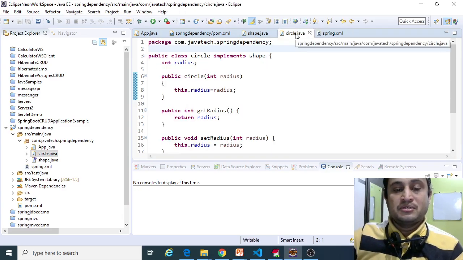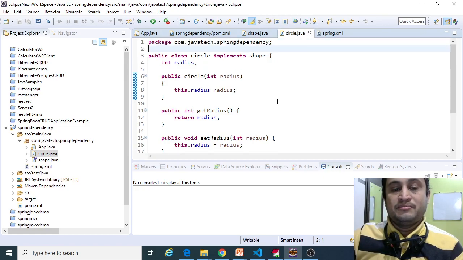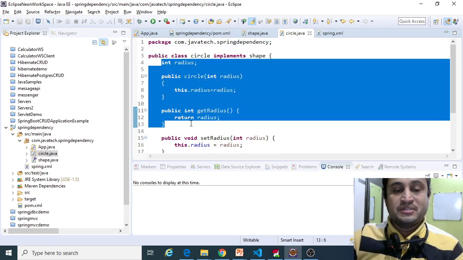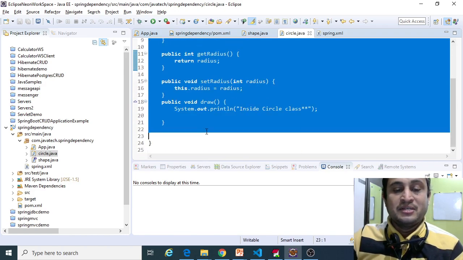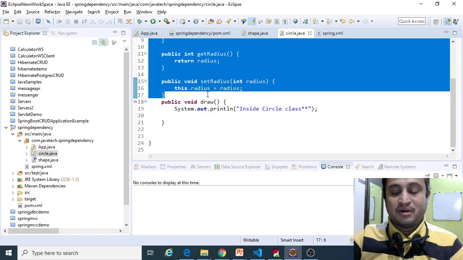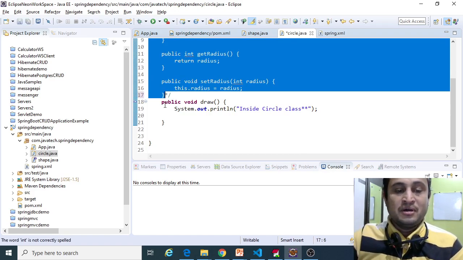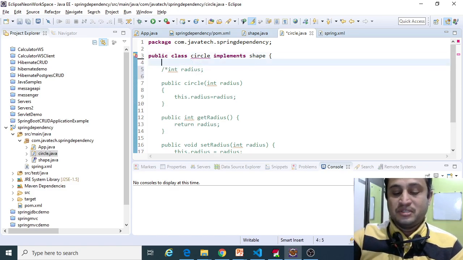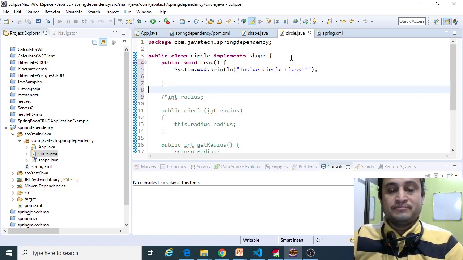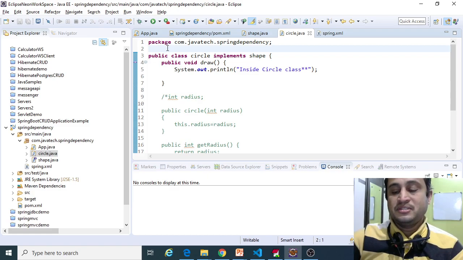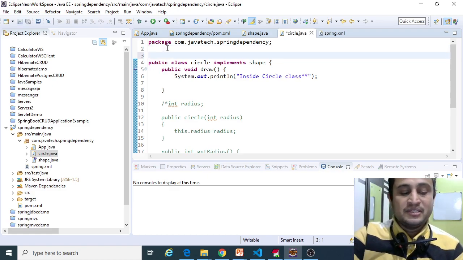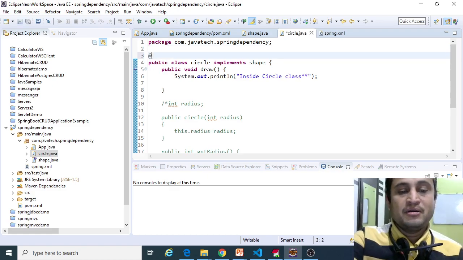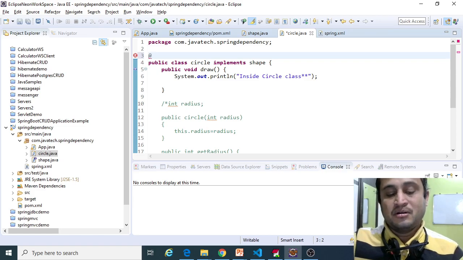Go to the Circle class. In the Circle class, because we don't have this constructor, I just commented the constructor injection as well as the setter injection. Let me comment this part as well. I will have only one draw method. In this draw method, the Spring Framework provides an annotation called Component.